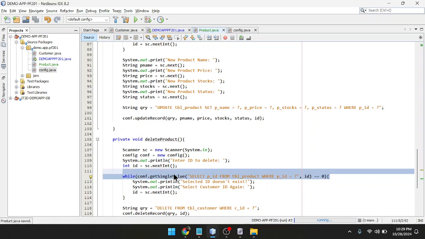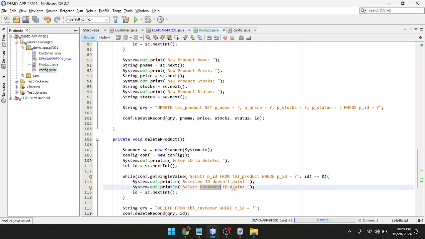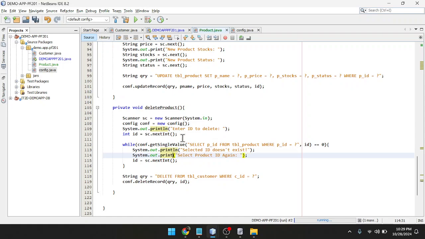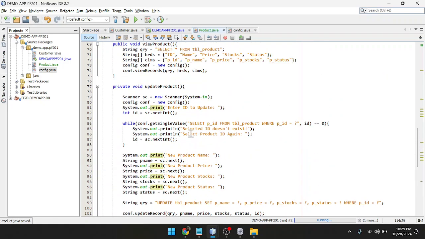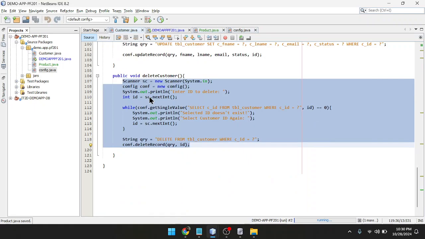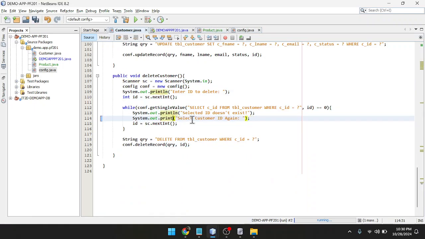Since this is a validation for a while, selected ID, select product ID. Again, for the loop. And yeah, just gonna go back to customer since I don't really like the ln in my program.